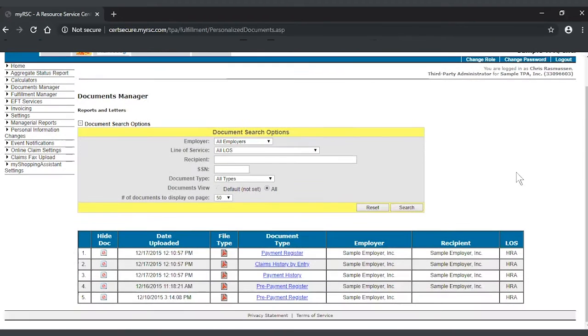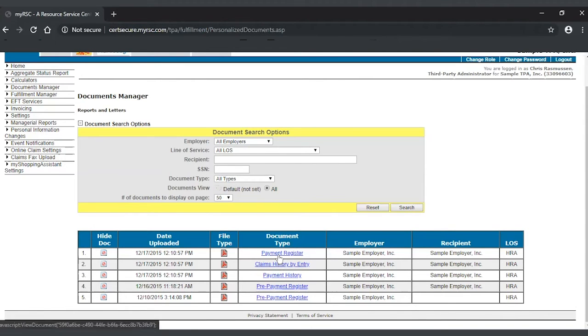Additionally, you can use our OMS, a DataPath OMS application, which is a document fulfillment application to push documents that you would normally generate out to MyRSC as well, of which can be uploaded to specific employers and employees. So for example, if you have an employer that requests that you send a payment register to them twice a month, you can set it up on a schedule from within your admin system through OMS, and it will automatically generate your documents on a schedule and upload them to the website.